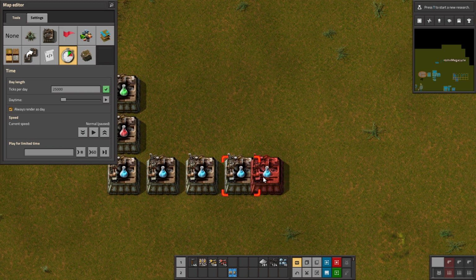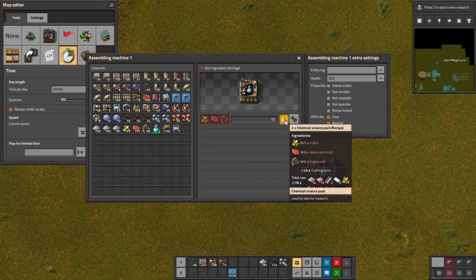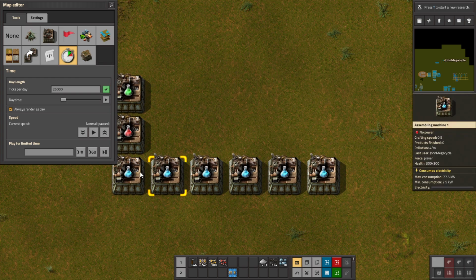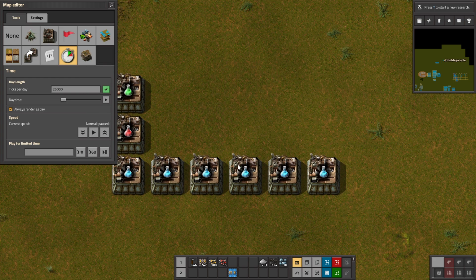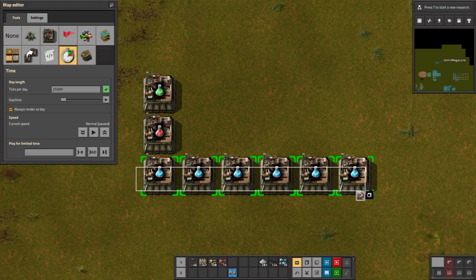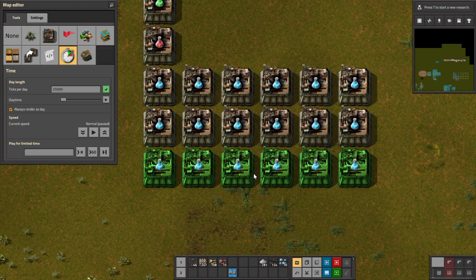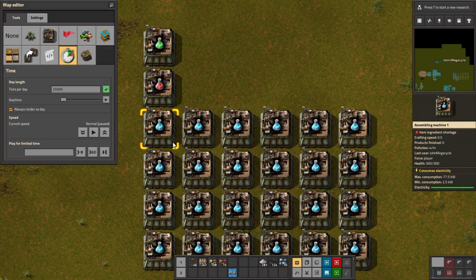Okay, let's do it this way. These 6 will produce 2 each every 24 seconds. That means that produces 1 every... No, my brain just died. Hold on, let me start over. For every 24 seconds, it produces 2, so it produces 1 every 12 seconds. If I do 6, we're producing 1 every 2 seconds. This is 2 every 2 seconds. This would be 2 every 1 second? I don't think that's correct.